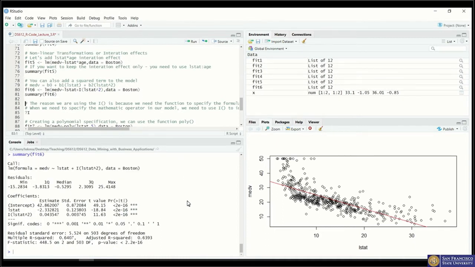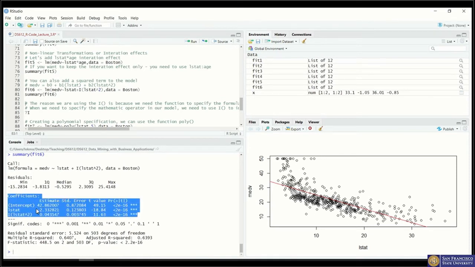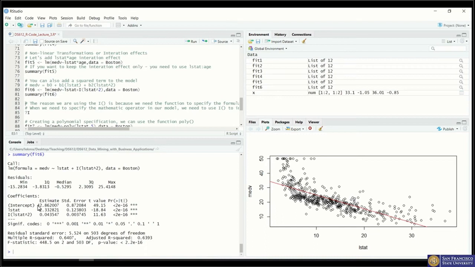So here is the summary. As you can see, there's a coefficients output right here that tells us the intercept now is 42.862, and the lower status population ratio coefficient is still negative, 2.332. But we have a square term right here, which is a positive number, 0.0435.